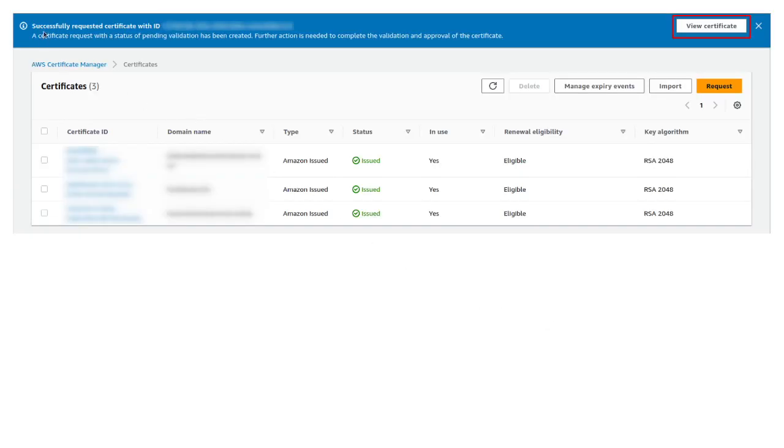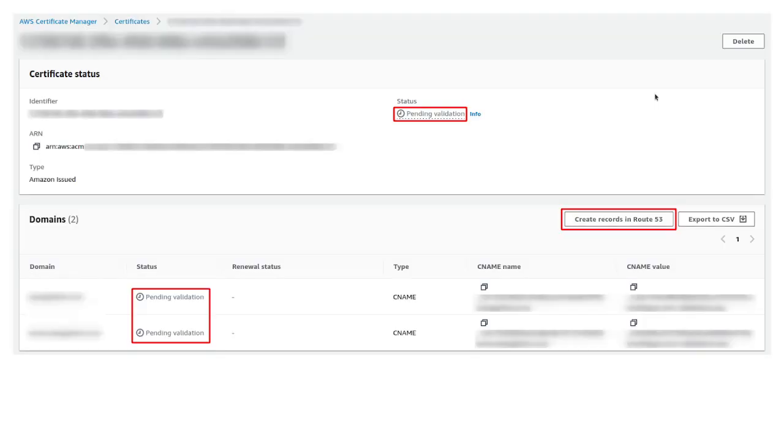Okay, here we see the confirmation message that says the certificate was requested. If you click view certificate status, it shows that it's currently pending. This is where the tutorial departs from the one that I did before with GoDaddy.